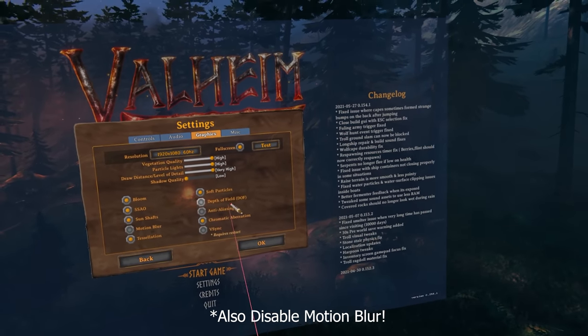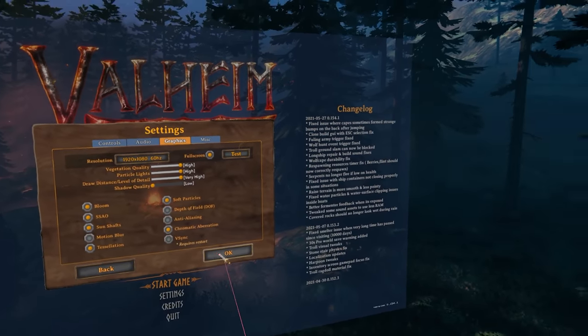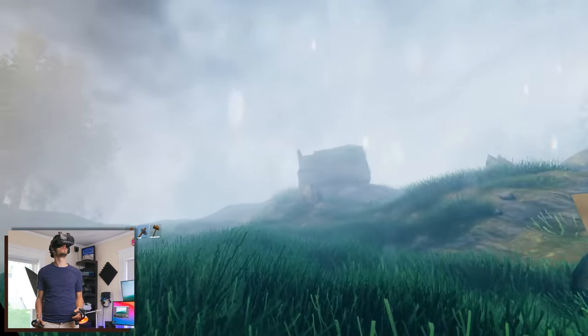Also, to have better performance, it's better to bring the shadows on low, because they have a big impact on performance and not much of an impact when it comes to graphics. So drop that and you're very much good to go.